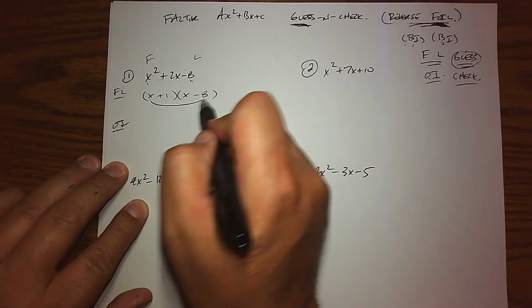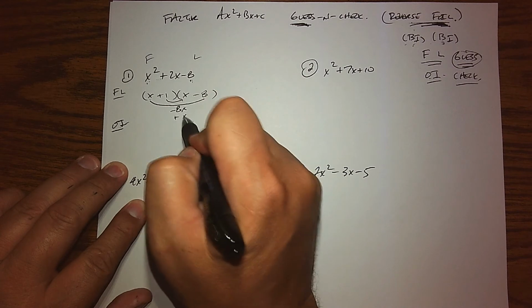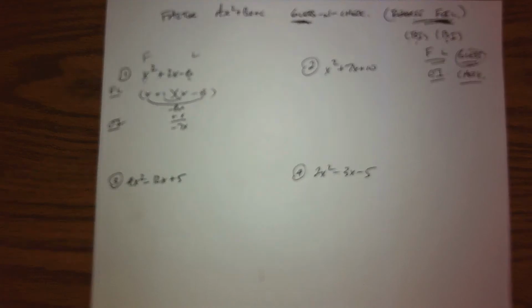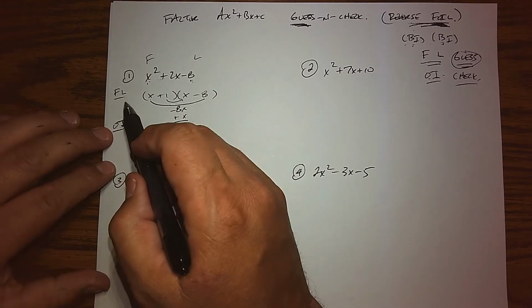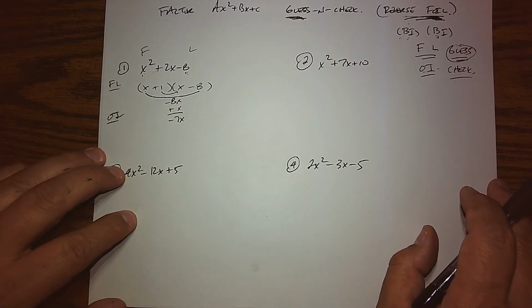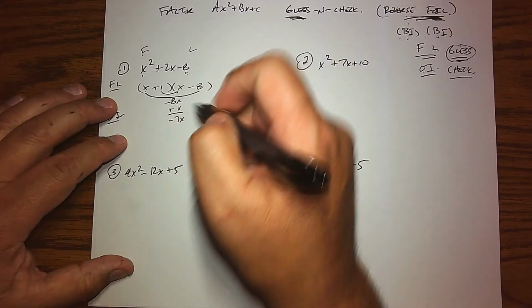Well, in this case, when I do the O, I get a negative 8x. When I do the inner, I get a positive x. And this gives me a combined total of negative 7x. And so what this means is I don't have the right answer. My guess didn't check out. And this is probably one reason why students hate this, right? We hate to be wrong. But in math, it's okay. You just try again.